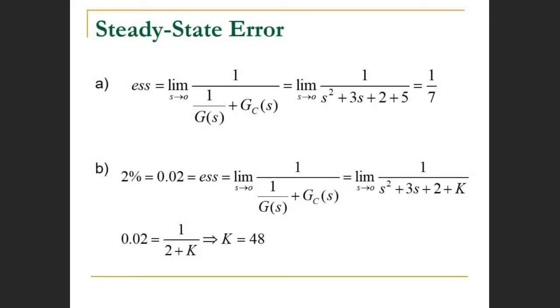All right, so let's go back to our problem here. When we spoke about the steady state error due to the step disturbance, we saw that with a value of k equal 5, we had a steady state error of 1/7. So here we're seeing that with this particular system, it didn't recover from the disturbance. Yes, we saw that when we increased the value of k from 5 to 48, we were able to reduce the steady state error due to disturbance significantly, right?